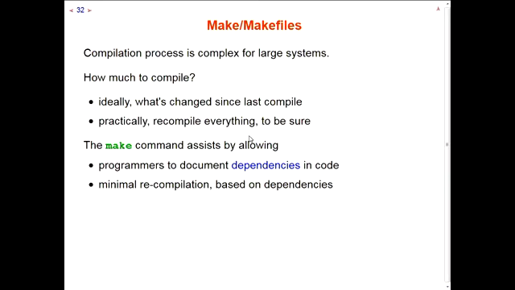Before I show you how we can do that with our particular example program, let me mention that compilation is, as we write larger and larger programs consisting of more and more modules, a complex process.